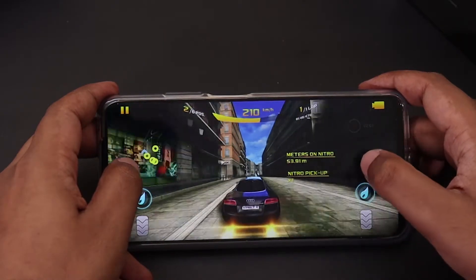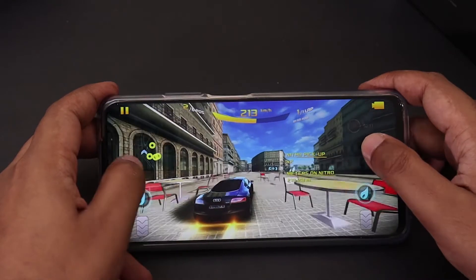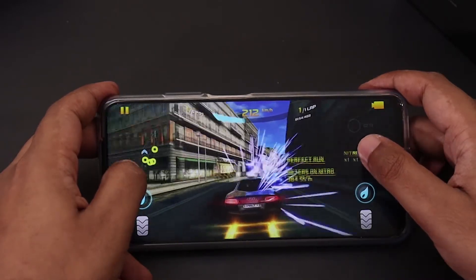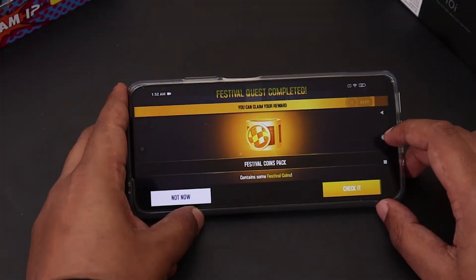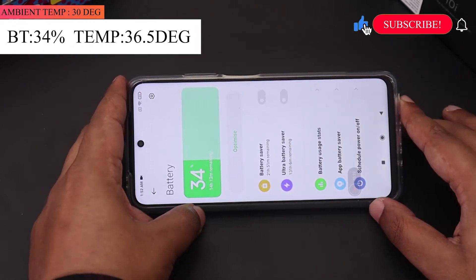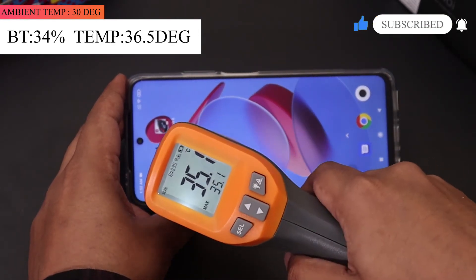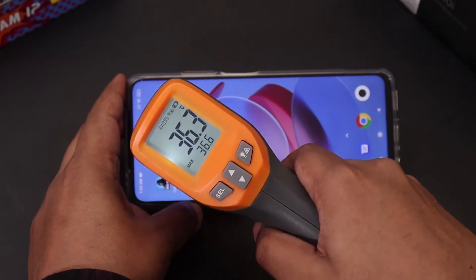I am pushing the phone to its limit — playing games at high graphics and recording the gameplay simultaneously. The Adreno 619 GPU and Snapdragon 750G processor handled all the tasks with ease. After crossing the 1-hour mark, the battery dropped from 39% to 34%, and the phone temperature was well under control at around 36.5 degrees. Even at 120Hz refresh rate, the Mi 10i battery drained by just 18% after 1 hour of continuous gaming.